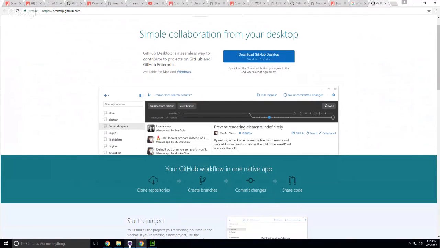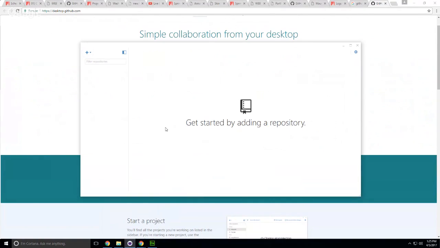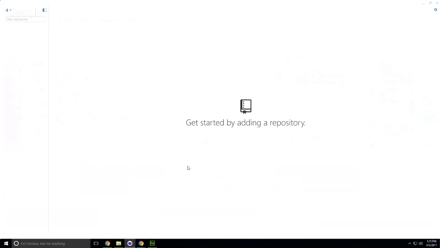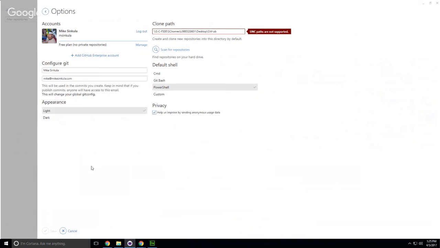Once you have downloaded it and run it, you should be able to, let's see, options, right? Looks like I'm already logged in. Okay. And you should be able to do this.